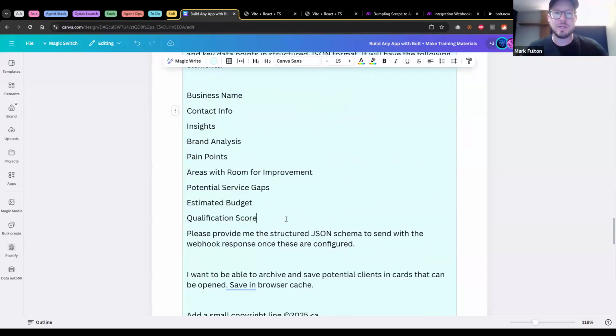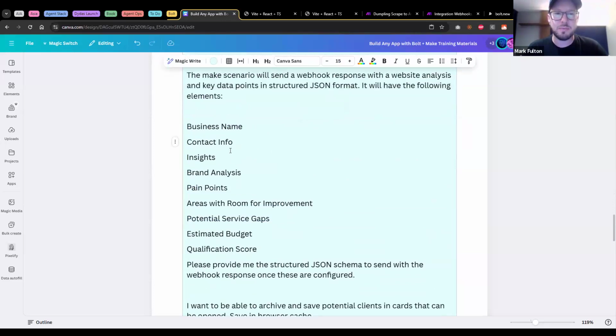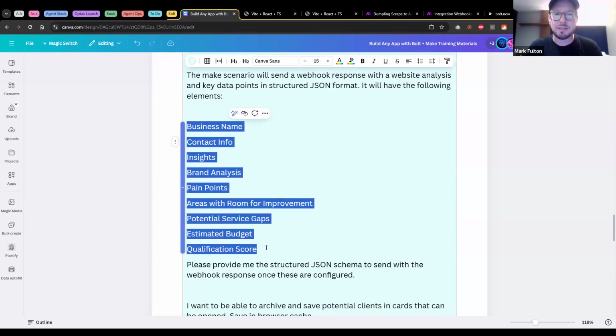And this is important because the app needs to be built to account for the returned JSON schema data, whatever you're bringing back. I'm going to run an analysis and have the LLM generate all of this for me.